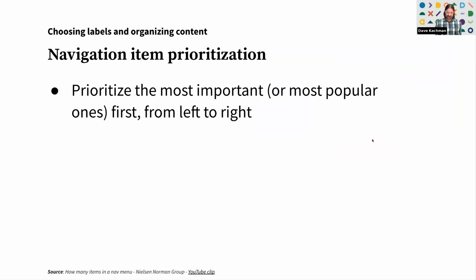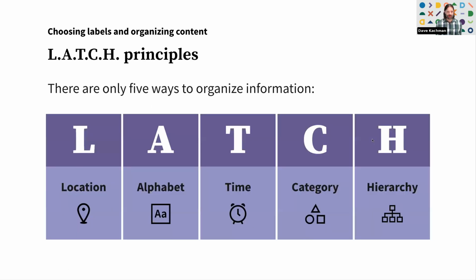So now, prioritization of navigation items. This is another one. This kind of leads into our LATCH example, which is the last portion of the webinar. So prioritization from most popular ones first, or from left to right. You already saw in our Alibaba example, they have a top categories area. It depends on how much content you have and if that concept actually makes sense for your use case as well. So leading into the different ways of organizing content, we have this acronym called LATCH.